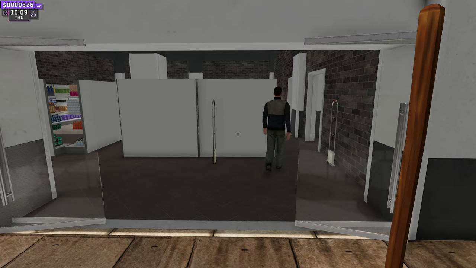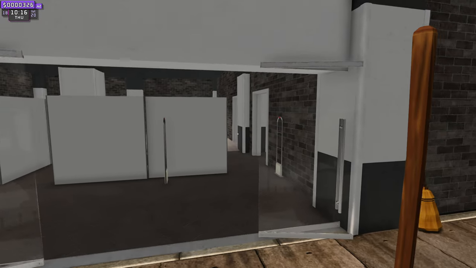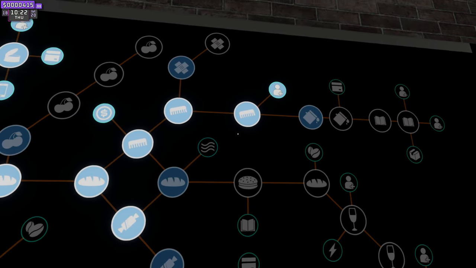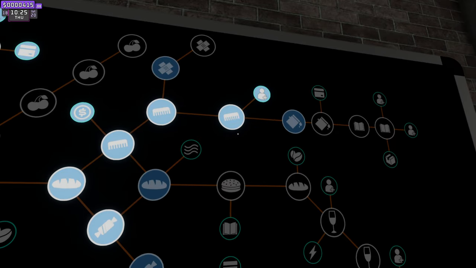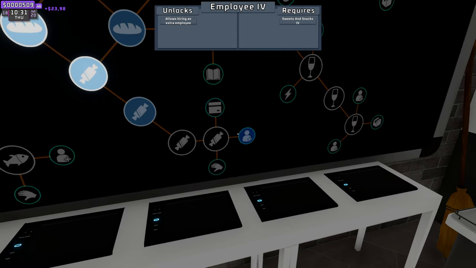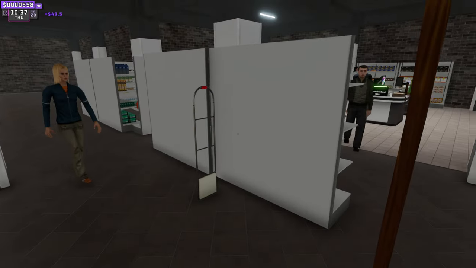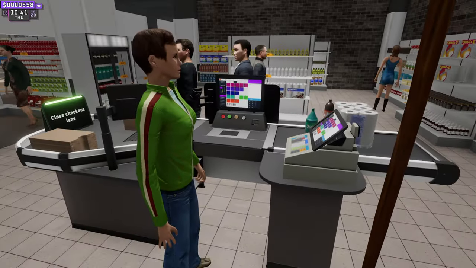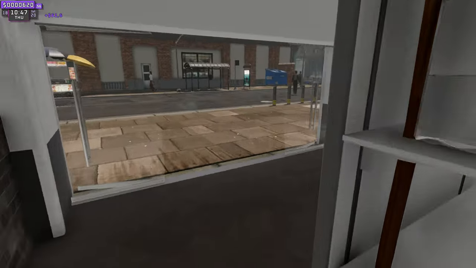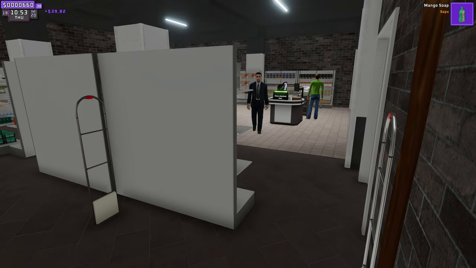I wish there was a way to list by green, the green number. You see, right here, we don't have any customization. It's just an employee, where if we went down here, we would make the cashier faster, the racking faster. But it's okay, man. Gotta start somewhere.